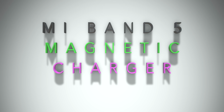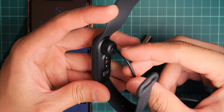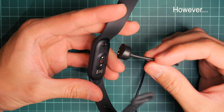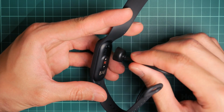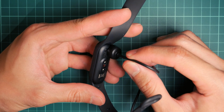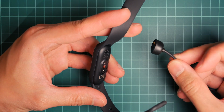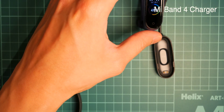So let's take a look at the magnetic charger for the Mi Band 5 now. It's just one little USB cable. At the end of it, it's got 2 pins magnetically attached to the Mi Band 5 when you're close to it. However, if I was to be really nitpicky, if you have the orientation of the pins not in the right way, sometimes the magnet struggles to latch on in the right orientation. But if you twist it around, then it will catch absolutely no problem. This is me being really nitpicky, but I thought I'd point it out. Definitely not a deal breaker for me. Definitely a big step forward compared to the Mi Band 4 charger, which we are looking at here.